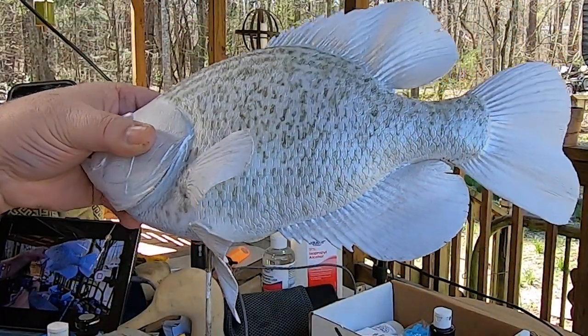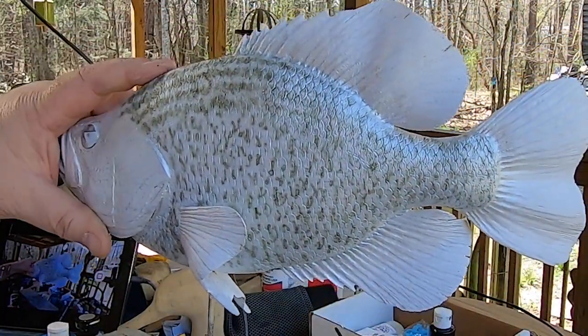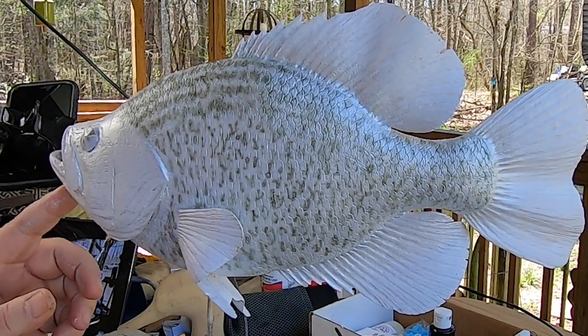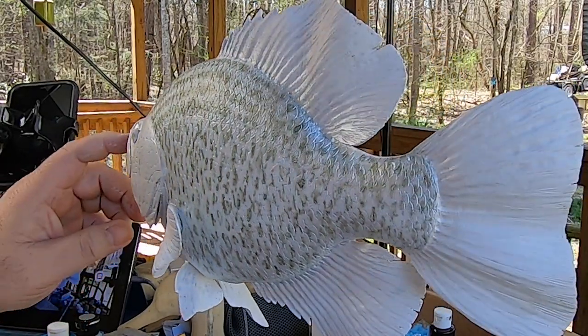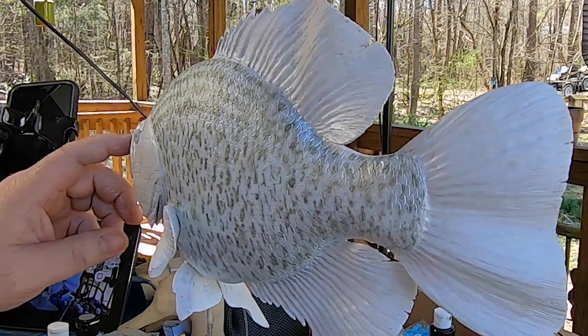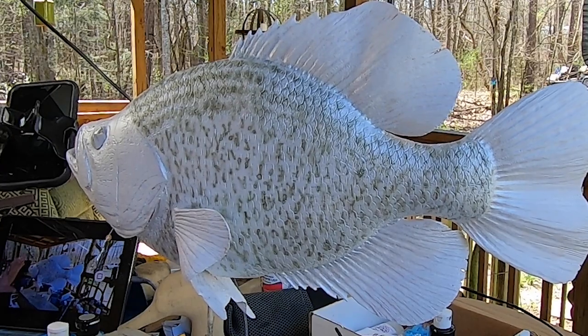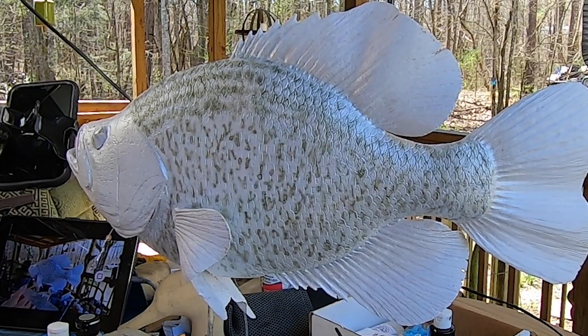Okay. See there, the pattern starting to shape up. And when I get the whole pattern done, I'll go over it and start adding some color onto the layers.